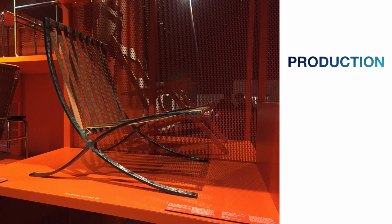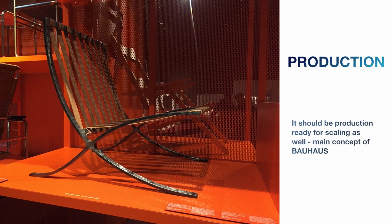This is one classical design, guys. See, again one classical, same design. It's just the fabrication of a stainless steel bar, welded with cross members. See, people have thought about how you can reproduce it, how you can make production again and again so that it is scalable and very easy for the production people also. So thousands and thousands of people can use it.